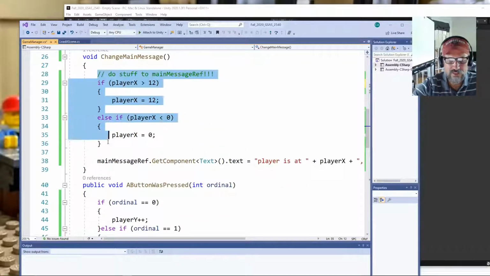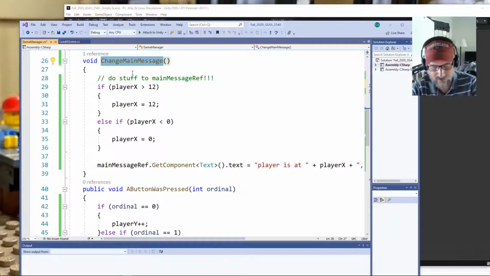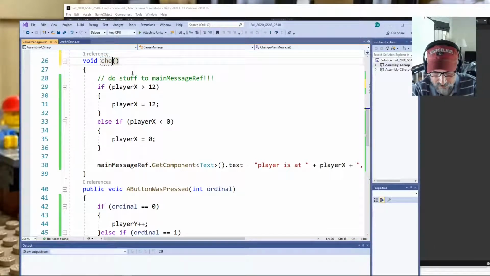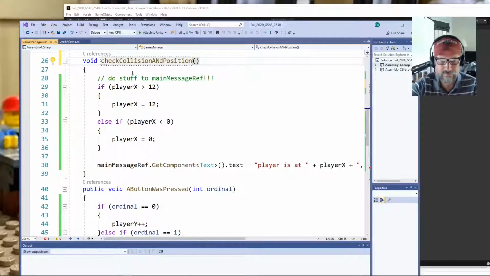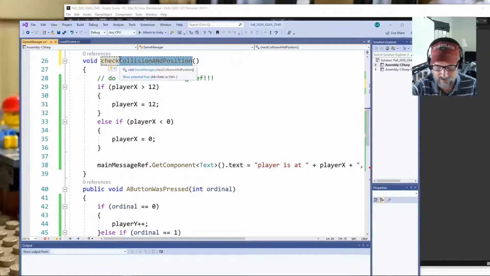So just like in here, now "change main message" is sounding like a bad name. This should be maybe check collision and position, or vice versa. I like it the other way around: position and collision.